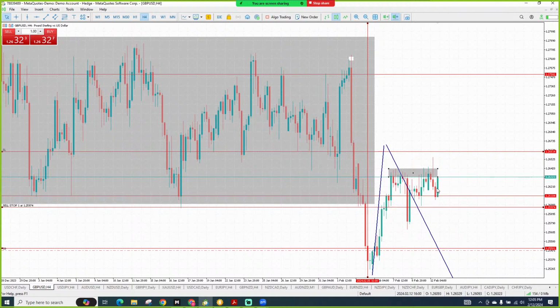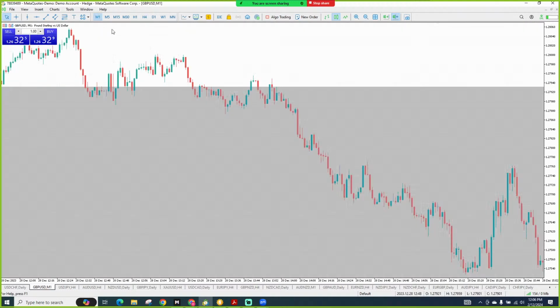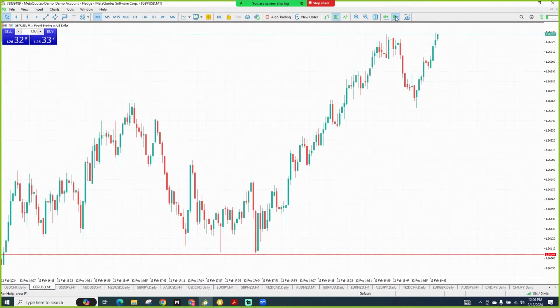But guys, I tell you, don't be moved by this big bullish candle that you see here. If you wanted to trade, there's another way you could trade a market like this. I'm trading from 4 hours, 1 day and above, and 1 week. You could come down to the lower time frames and find trading opportunities, even 1 minute. Because back in 1 week, you had opportunities to trade the market.